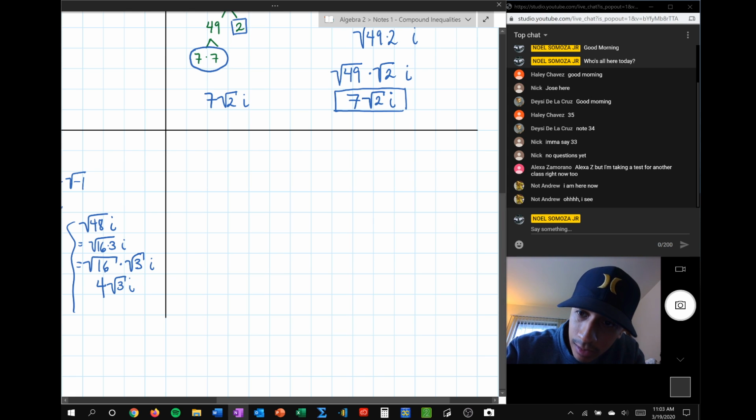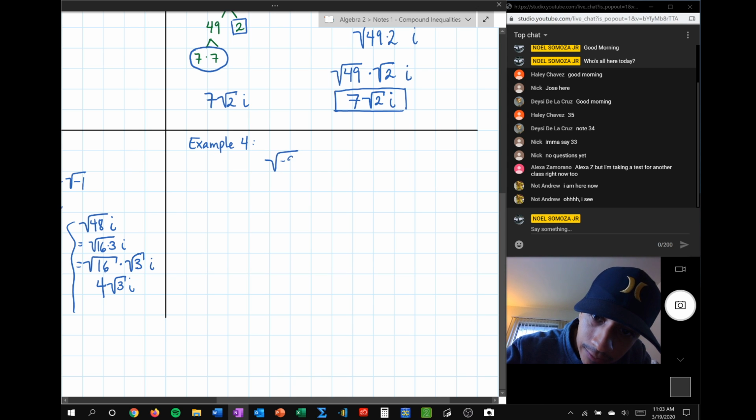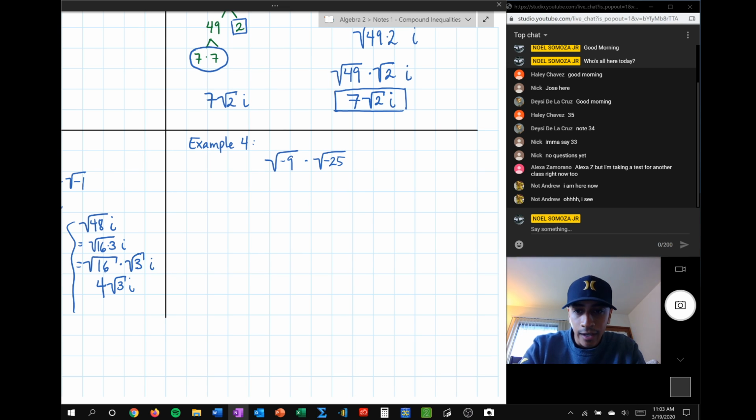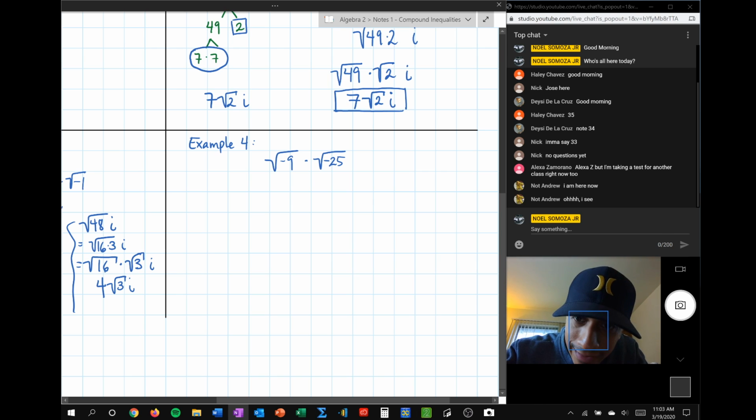So for example, let's start with the square root of -9 times the square root of -25. Okay, so now is the time where we can start using those shortcuts, right? We can use those shortcuts because we know certain things. I want to turn square root of -9 into an imaginary number. How do I do that? Well, because I want to get that negative out of there, it's got to become square root of 9 with the i outside, okay?